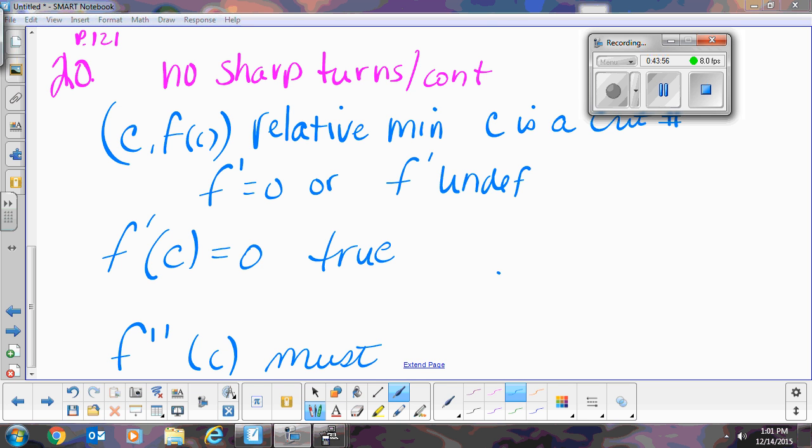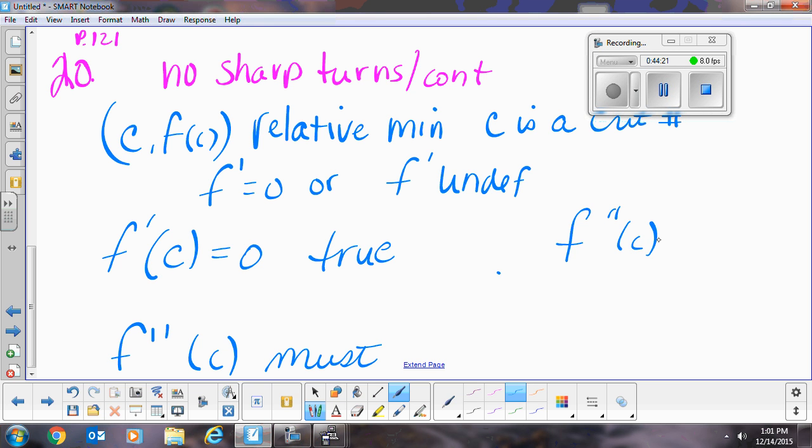Hold on, what's next? All right, so does the differentiability of the original tell me anything about the second derivative? No, only the first. So they're saying that F double prime of C must exist. True or false? We don't know. And because it's not an absolute yes all the time, we cannot say, so we can't include it. Now it says, if F double prime of C exists, the derivative exists, then the second derivative at C has got to be positive.